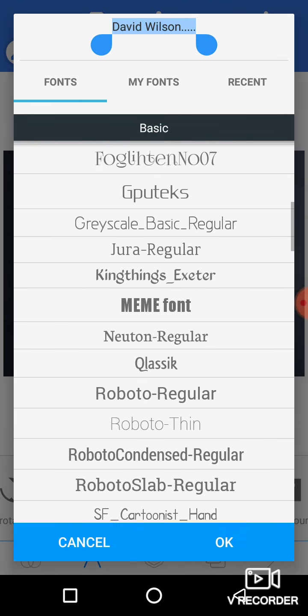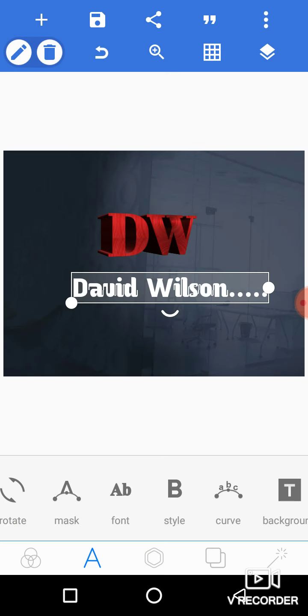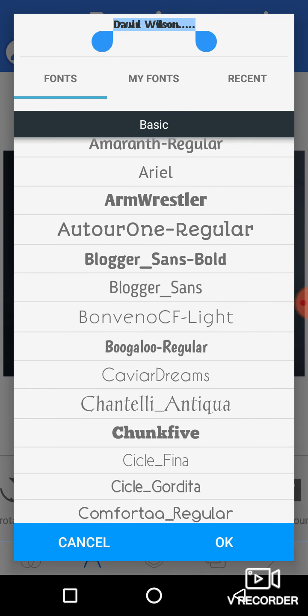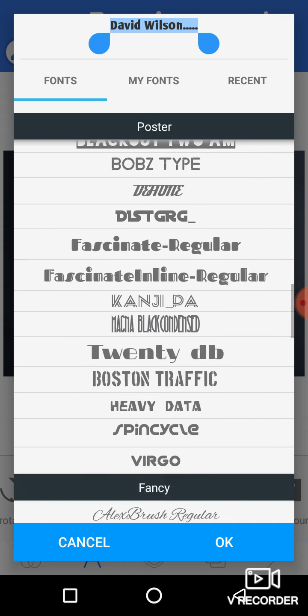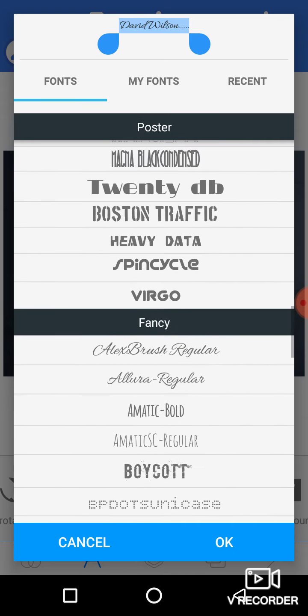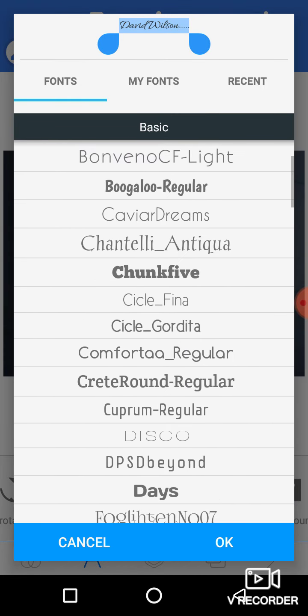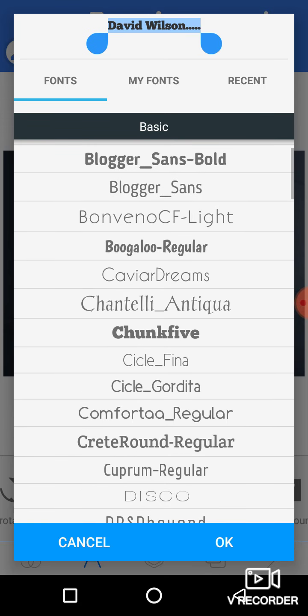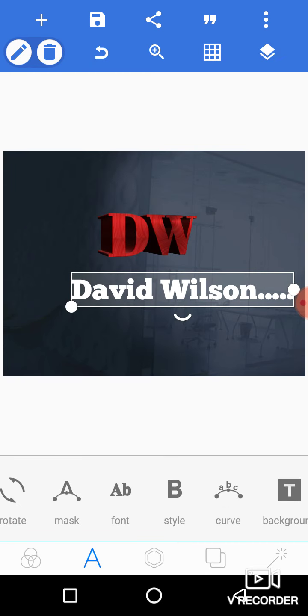Let me check this out. Let me see how this one looks like. Okay, I don't know, should we use this, or let's choose another one. Let's check another one. This one is kind of too large, something that's very easy for us to design. This one, no. So you just check any font, you try it, you see that it's displaying up there. You will see what it's going to look like when you're done writing. You understand? Let me say I want to use this one I just clicked on now. Let's, for instance, I want to use this. See that it does not balance with that DW.